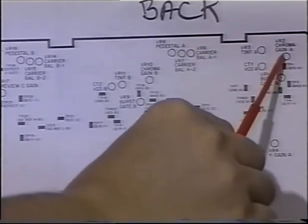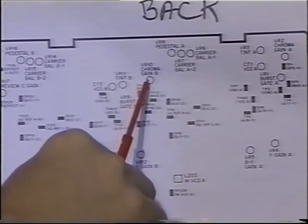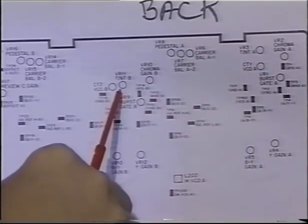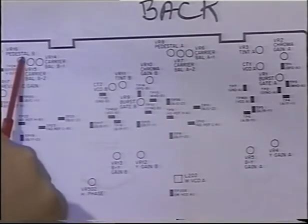Look through with a screwdriver, and you'll see labels for chroma gain A, which is VR2, or chroma gain B, which is VR10. You have tint A, which is VR3 adjustment, and another little hole for tint B, your B channel, which is VR11. The black level, or pedestal A, is VR8, and VR16 right here is the pedestal for B.